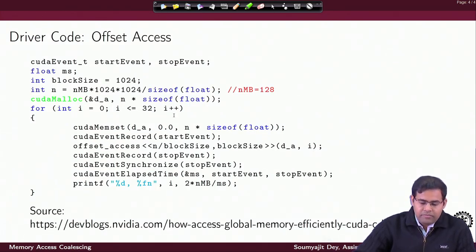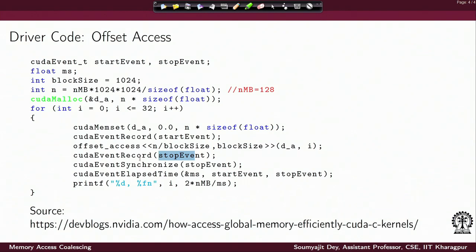So in this function, I am going to launch this kernel multiple times inside the loop. In every iteration, I am changing the offset value. So essentially, I am launching this function multiple times, each time with a different offset. Immediately after the kernel's execution finishes and the GPU notifies the host that it has finished, I have this CUDA event record with the stop event. So this function CUDA event record will record the timing with the stop event. That means essentially from this time I am measuring the time point for when the kernel is going to finish, right?